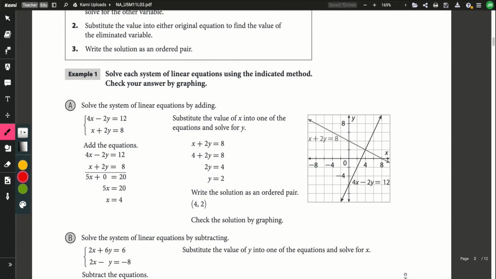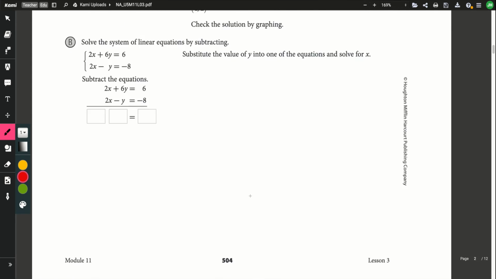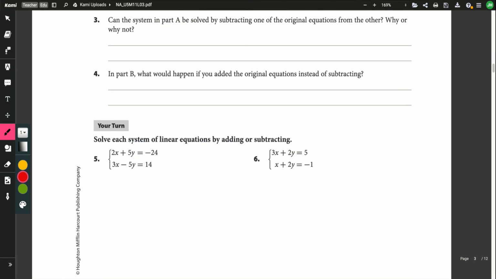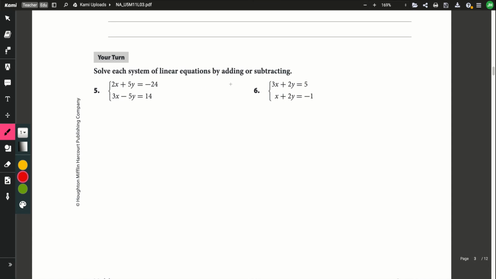Let's look at an example. In this one, they graphed the solution to see if the answer was right. That's not the one we're going to look at. You can do those if you're struggling later. We are going to look at this one right here. So first of all, the coefficients are the same. So to get rid of the y, we are going to subtract. 3x minus 1x is 2x. 5 minus negative 1 is 6. You can probably figure this out.